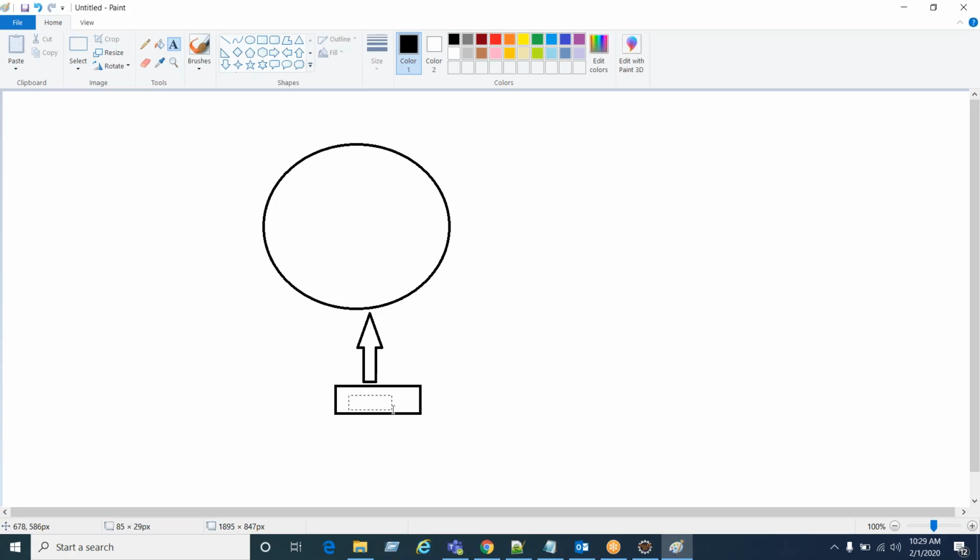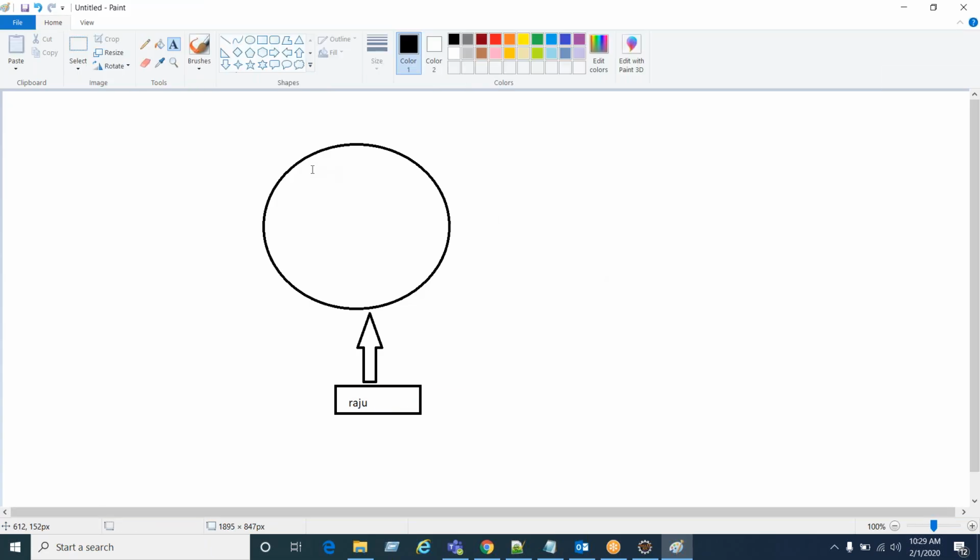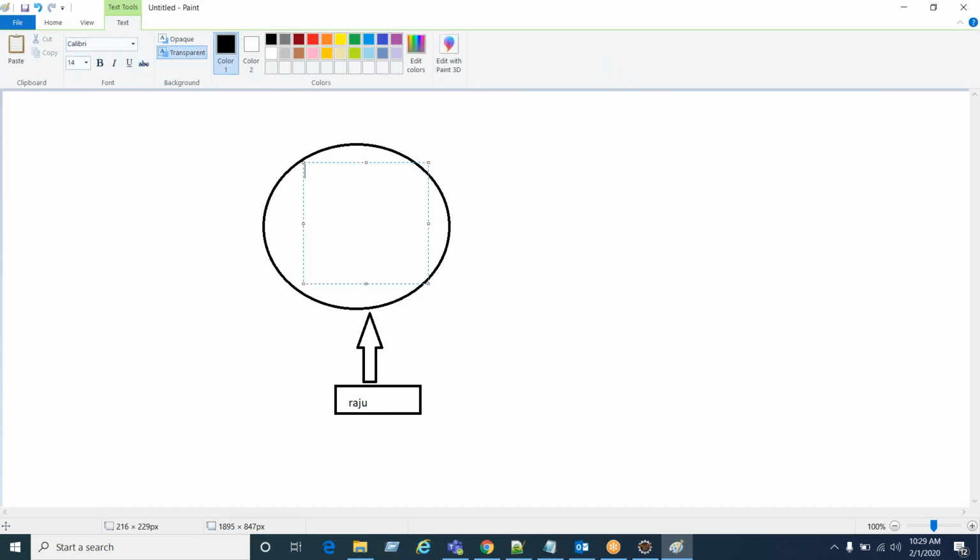So here, Raju, and see, this is the employee object. Let's say it contains employee ID, name, date of joining, and fields like PF, etc. So inside this object, it contains different kinds of fields and methods.